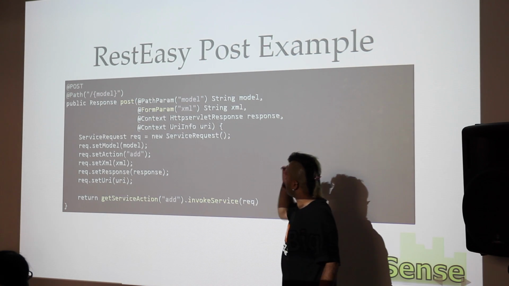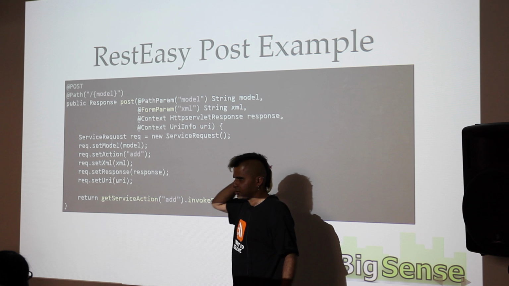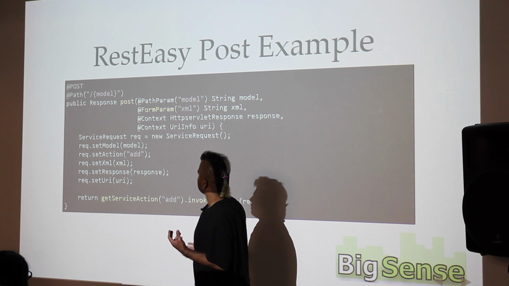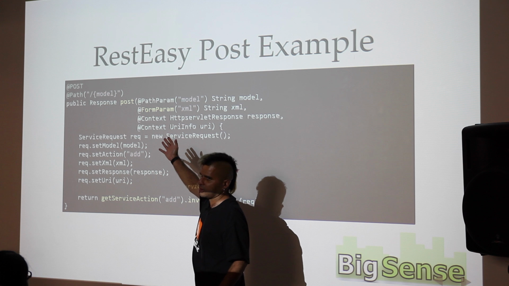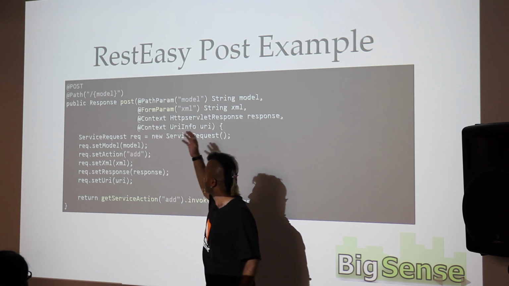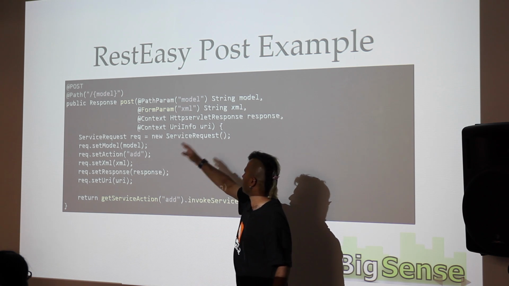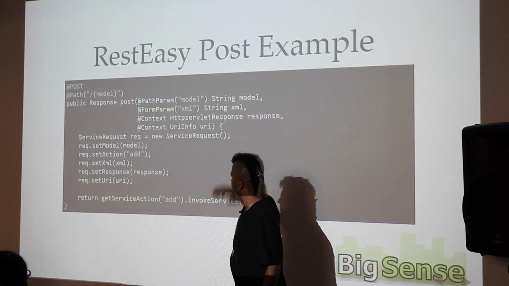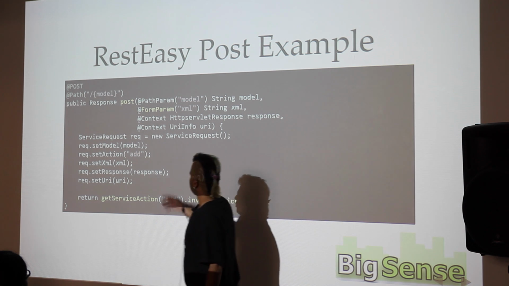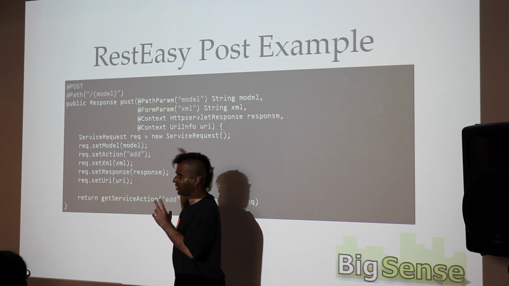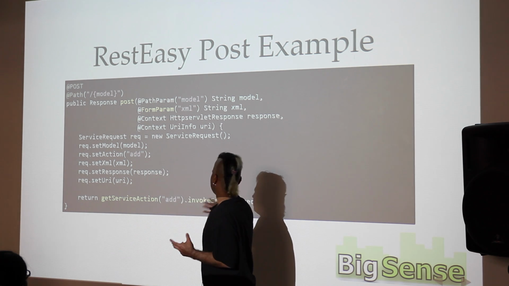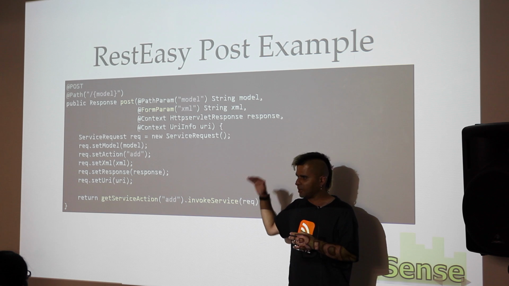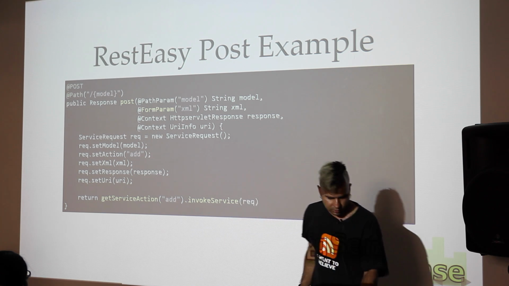So let's just take an example of RESTEasy. I once had a job where I was writing RESTEasy services. In my RESTEasy service, we have annotations that define what each function does. So I want things that are posts that have this particular path to go to this function. And then we map all of our input parameters. In this particular project, I created a service request object that I just dumped everything into, and then I invoked that service. My service request object had pieces for post, get, delete, and so forth.